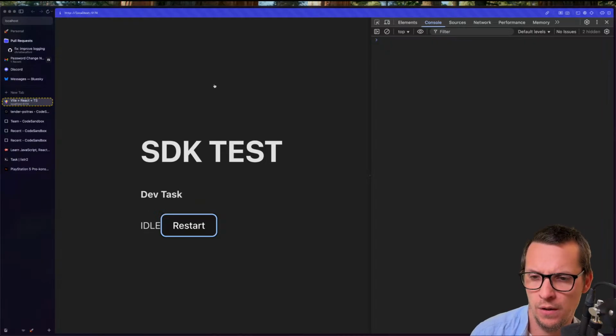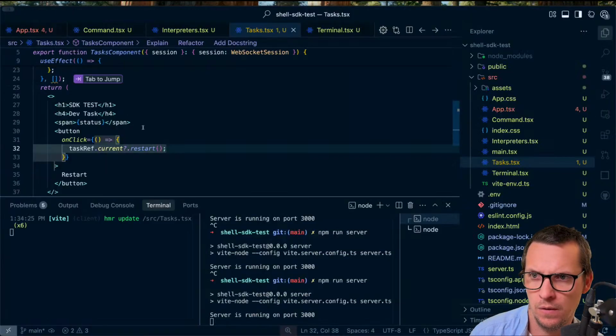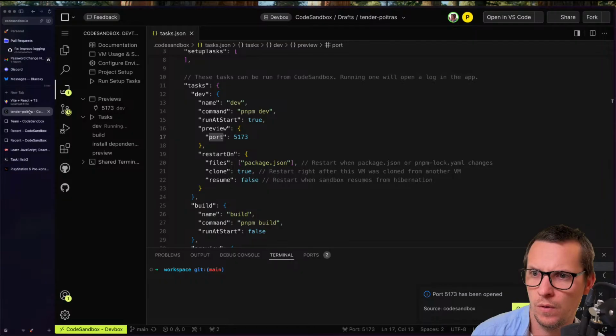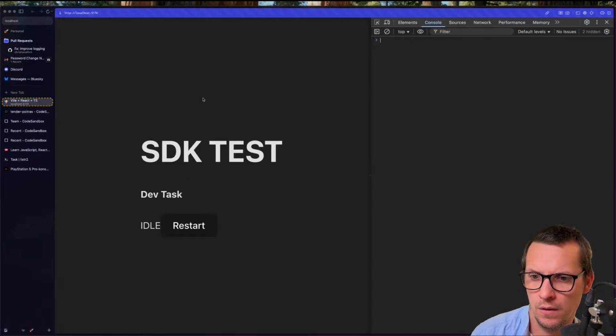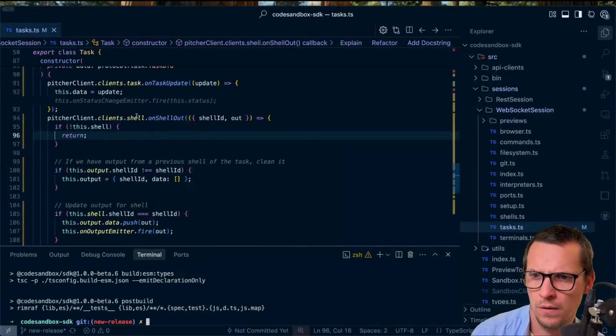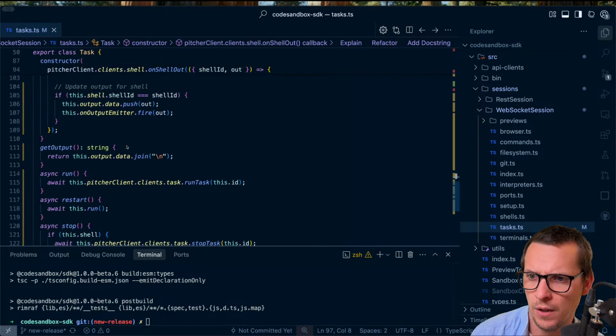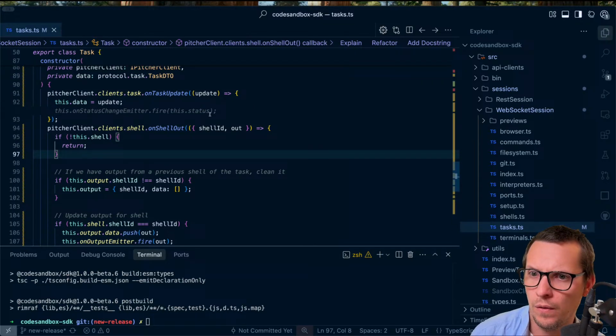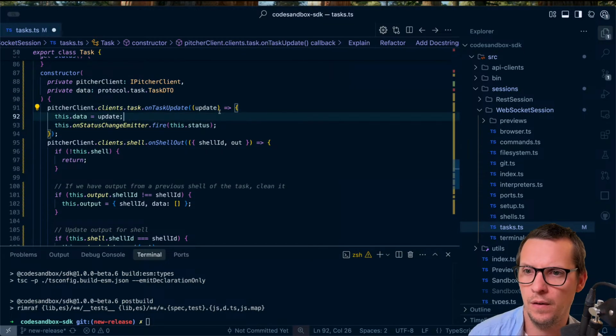That's kind of weird. Okay, but what about if I refresh now? Is it running? Well, now it's running. Oh, interesting. Okay, so it didn't get its status update.